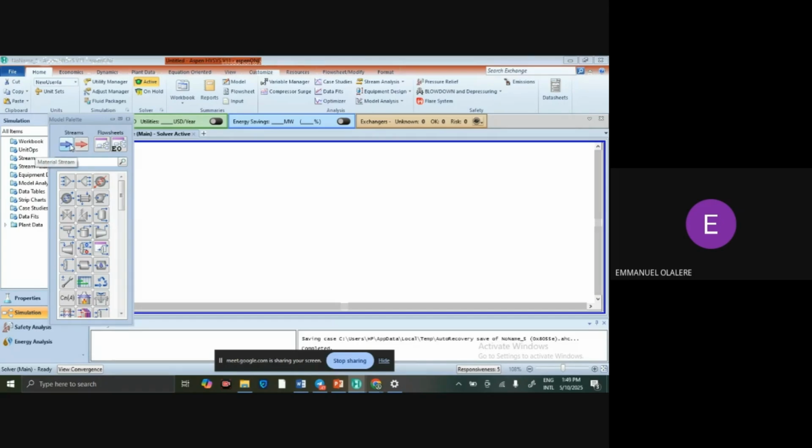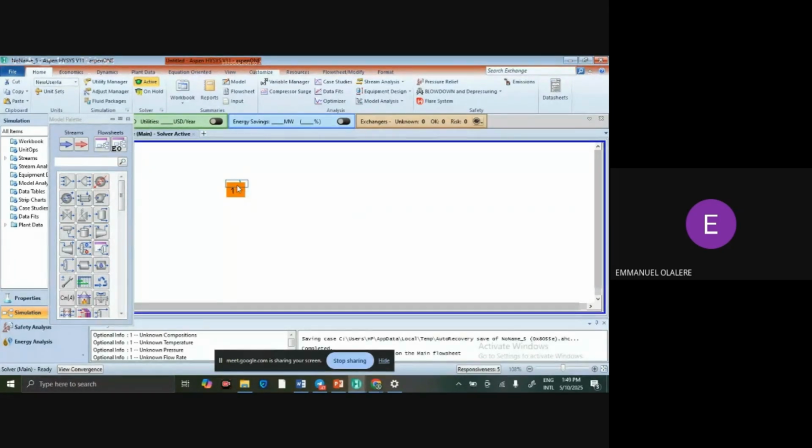Are we together? Since I'm trying to specify the components I've inserted earlier, I will bring out my material stream. This stream will contain all the components I've specified earlier.